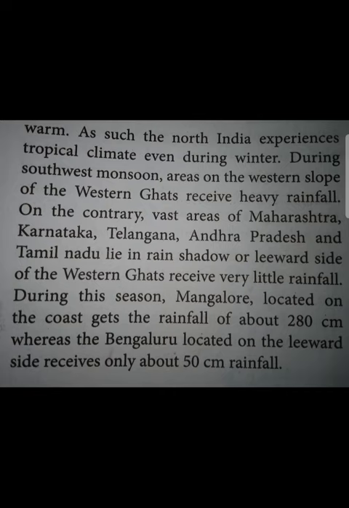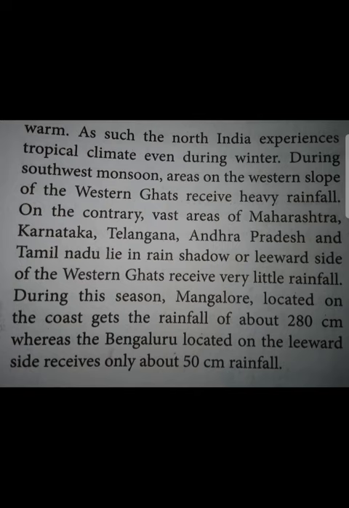During the southwest monsoon, the western slope of the Western Ghats, the western side, not the eastern side, gets rain. The eastern side gets rain only from the northeast monsoon. The eastern parts of Karnataka and Andhra Pradesh will get rain. Even Coimbatore and Kanyakumari will get only a small quantity of rainfall, minimum rainfall. Kanyakumari and Coimbatore experience more rain from the southwest monsoon.